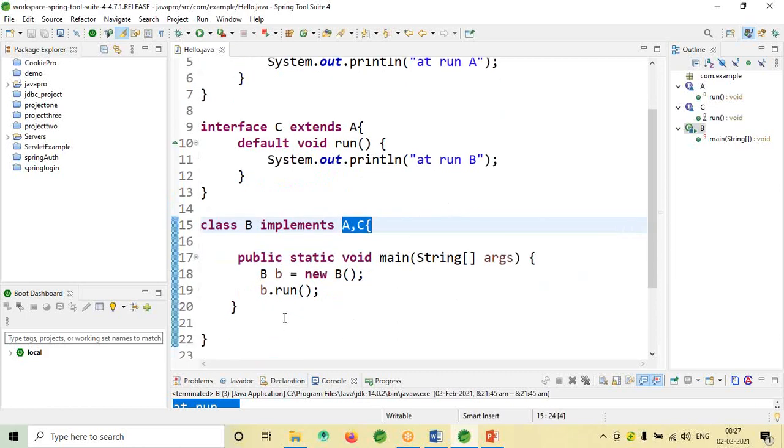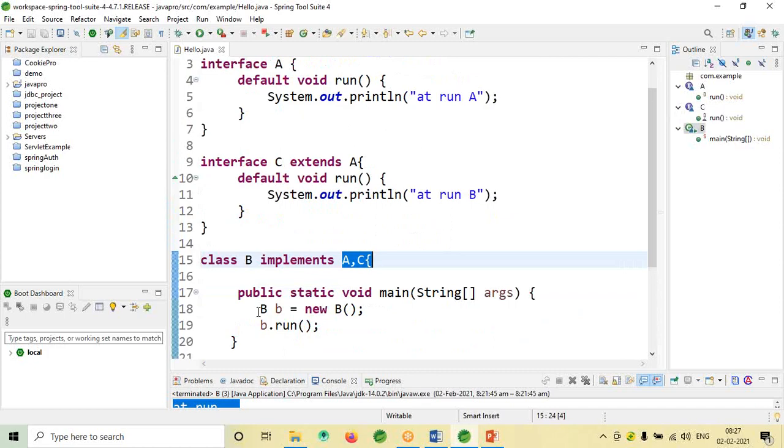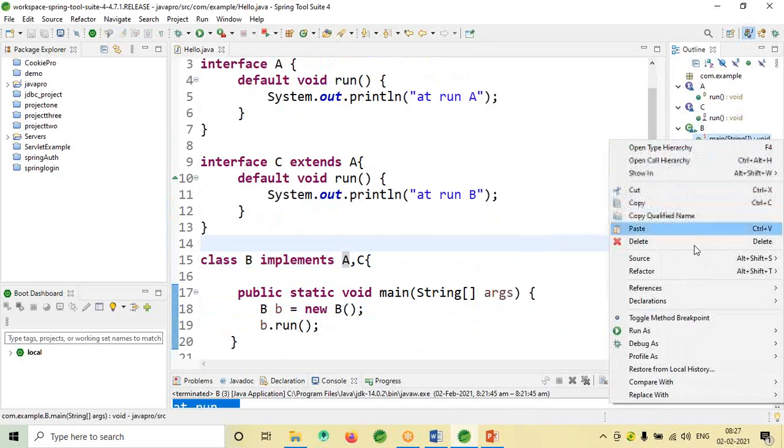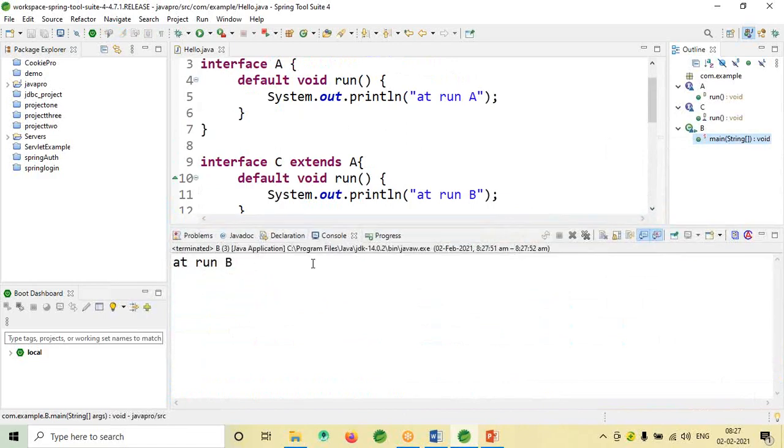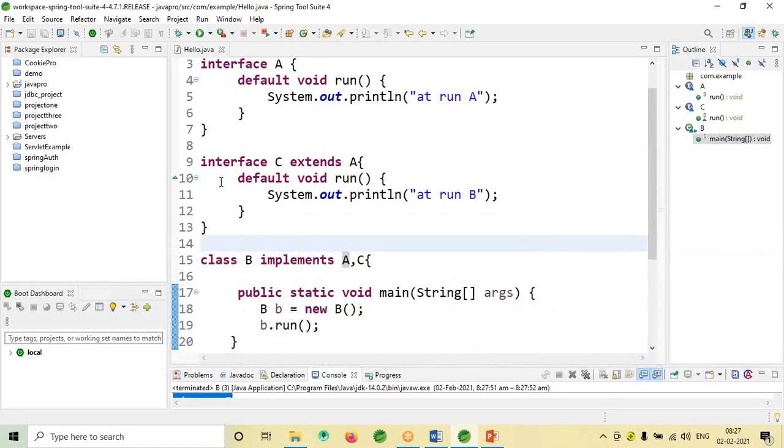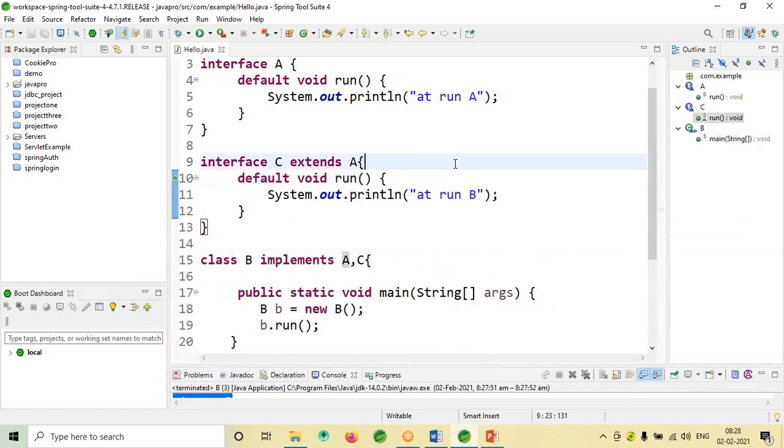Now B dot run is there. When I run this program, let me run it. See, it is printing B's method, right? So you are asking, in classes also we had that, right?